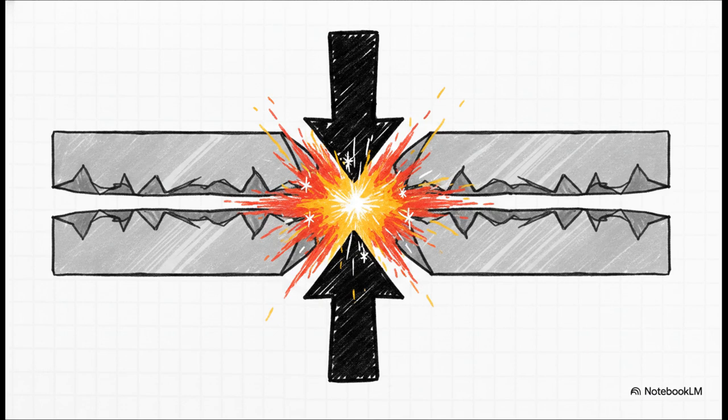Take contact resistance, for example. It's not static. It dynamically drops as temperature and pressure go up. When you apply that initial welding force, you're basically crushing the microscopic rough peaks on the metal's surface. That increases the actual contact area and drops the electrical resistance. Then, as the temperature skyrockets, surface junk burns off, the metal softens, and resistance drops even more. Though, fun fact, mild steel actually has a tiny resistance bump right around 300 degrees Celsius. Balancing all of this, the force, the time, the current, against those constantly shifting material properties, that is the true art of a welding engineer.